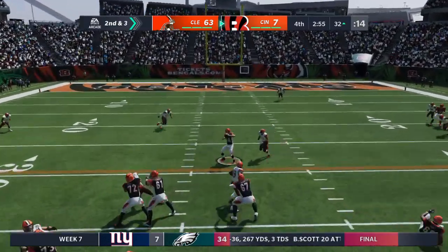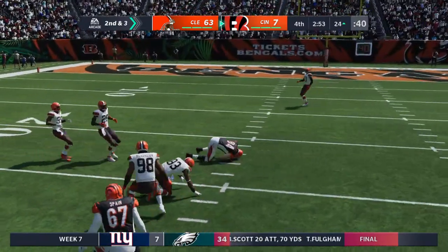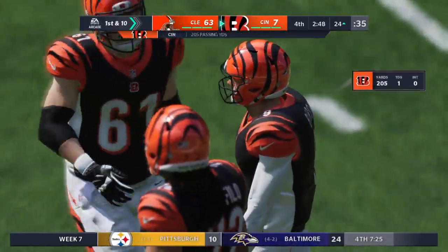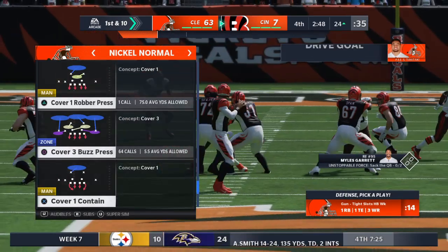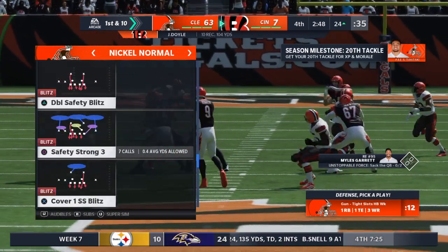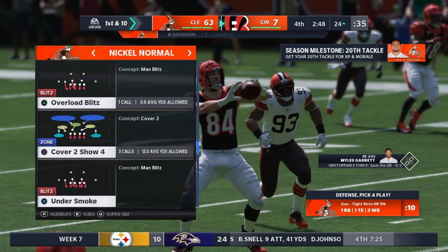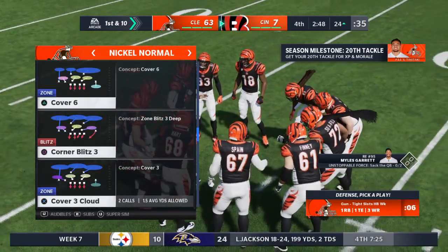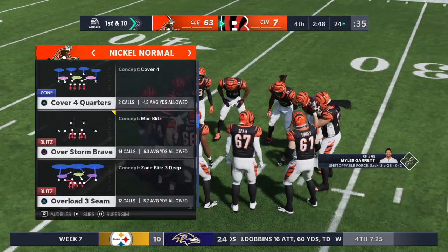To the air again, Burrow — he's got Jack Doyle, and they'll be inside the 25 now at the 24. That one a first-down pickup of eight. That was a route run not just with dexterity but with intelligence — found the hole in the zone, made sure the quarterback saw him, and was able to make the sure catch and put the down marker back to one.